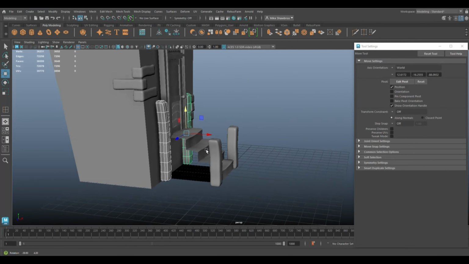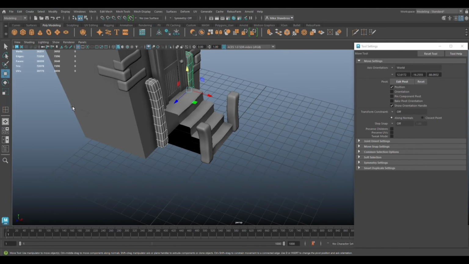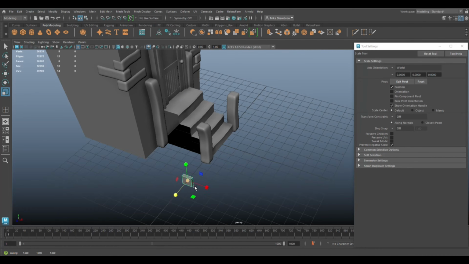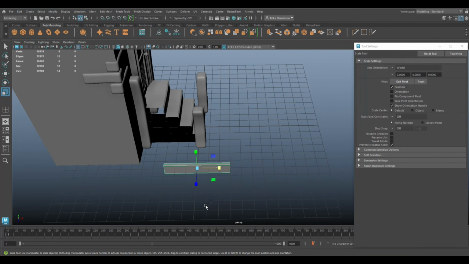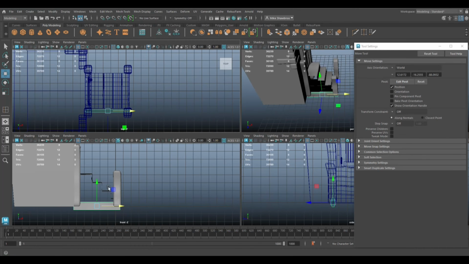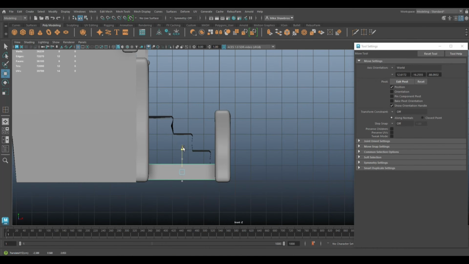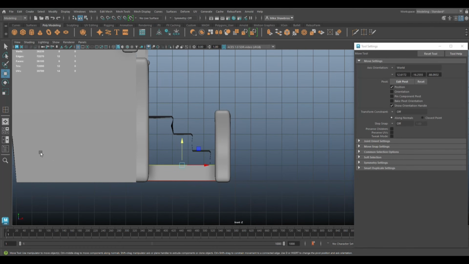So we have that. Now we need to cover up the stairs further, right? So let's take another polygon cube, pull it out, hit R, pull it out like this, hit W, move it in here, move it in here, get it up to where it needs to be. Then we're going to go in here to edge, double click.